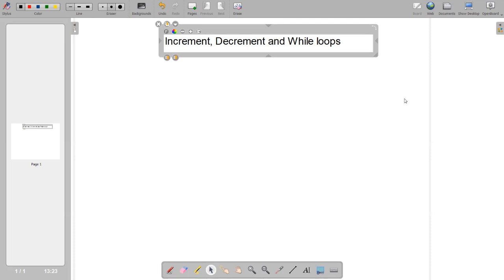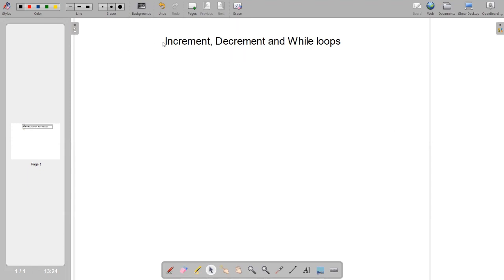Today, we are going to learn about increment, decrement, and while loops. In yesterday's session, we covered conditional statements. We saw many types of conditional statements: if, else if, and if else statements, and we did multiple examples. Apart from that, we learned why we use the break statement and switch cases, right? So in today's class, we are going to look at increment, decrement, and while loops. First of all, we will do increment and decrement, then we will come to the while loops.